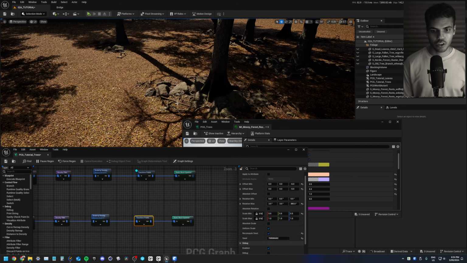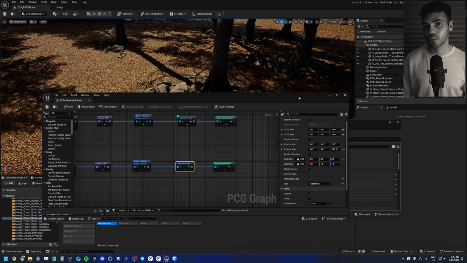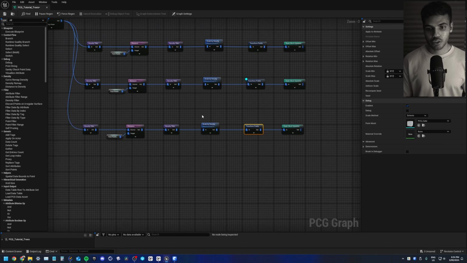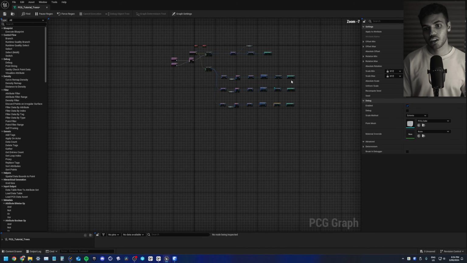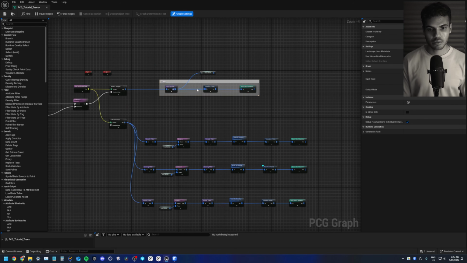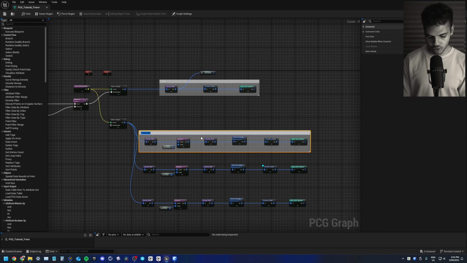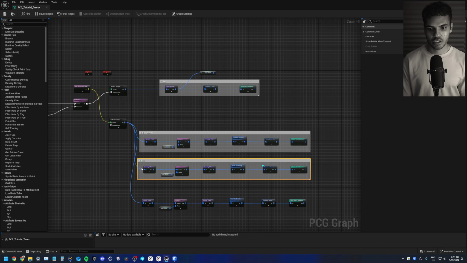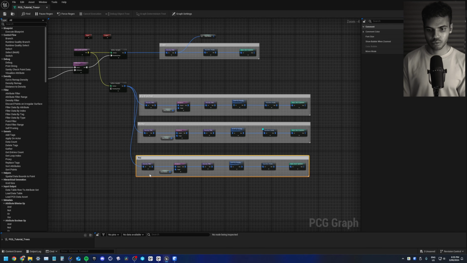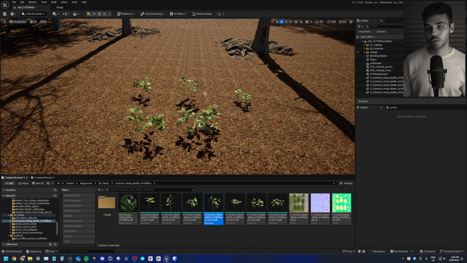So now we have some rocks, some tree roots, and the last thing I'm going to add around the trees is just some ground cover plants. And before I quickly duplicate this setup again, I'm also just going to organize this a bit more. So I'm going to call this first setup trees, press C to comment, and then the second setup, press C. I'm going to call this big branches, and then the second setup will be rocks, and then the third will be roots. I'm going to be using these common hemp models from the Quixel bridge for the ground cover around the trees.